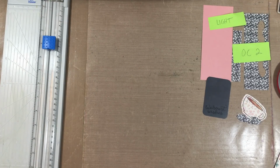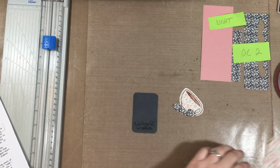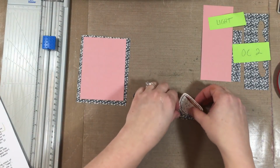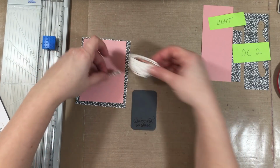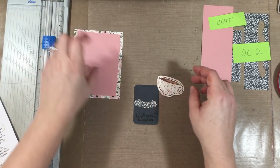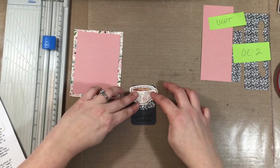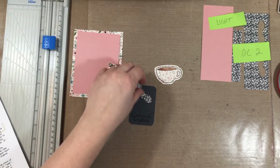Okay, so let's assemble here. Our cup and dish. What happened to my panel? Oh, did I decide to do that? Well, here, what's the dish doing on the other side? It kind of looks nice. The cup and the dish on top. Nope. We're gonna do this like that. That's what I wanted to do. Just like that. Warmest wishes. That looks great. So we'll assemble that.